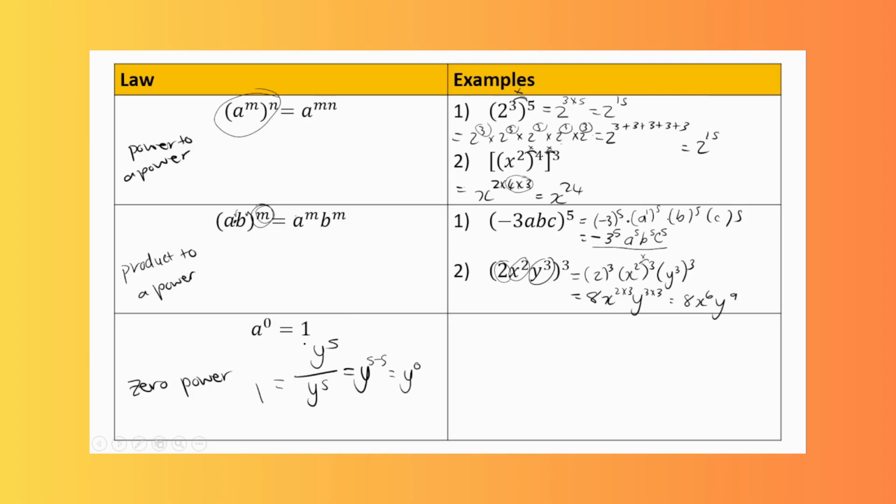Anything to the power 0. It doesn't matter if it's a number, if it's a variable, if it's a whole bracket with all these things happening inside of it. Okay? If it's to the power 0, your answer is going to be 1. You are not going to waste your time trying to simplify what's inside the bracket. So, 5 to the power 0 is 1. A whole bracket with like 5x plus x minus y, whatever, to the power 0, 1. Even if there's a whole thing happening and then there's another bracket and there's a thing happening, to the power 0, 1.